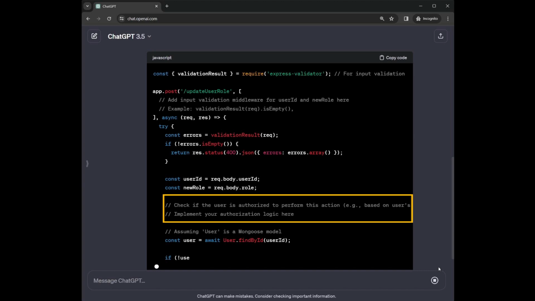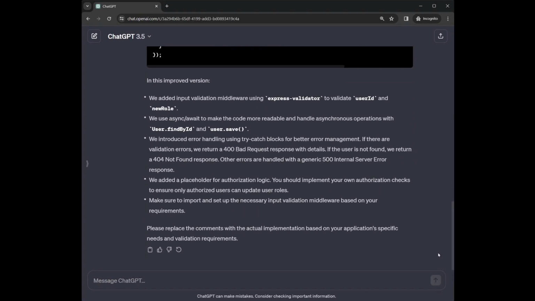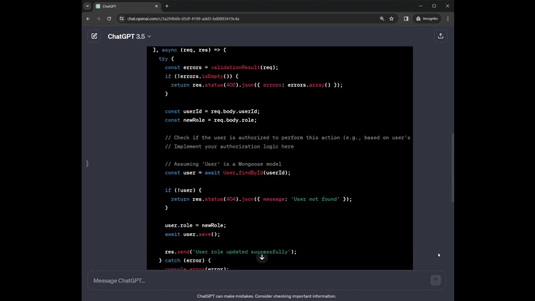We want a specific person, such as an admin, to make changes to someone's authorization roles. So ChatGPT does a pretty good job here at identifying the authorization issues. And if we do implement these changes, we should be able to eliminate any type of privilege escalation that can happen here. Up next, at number 5, we have a code example that results in a denial of service vulnerability.